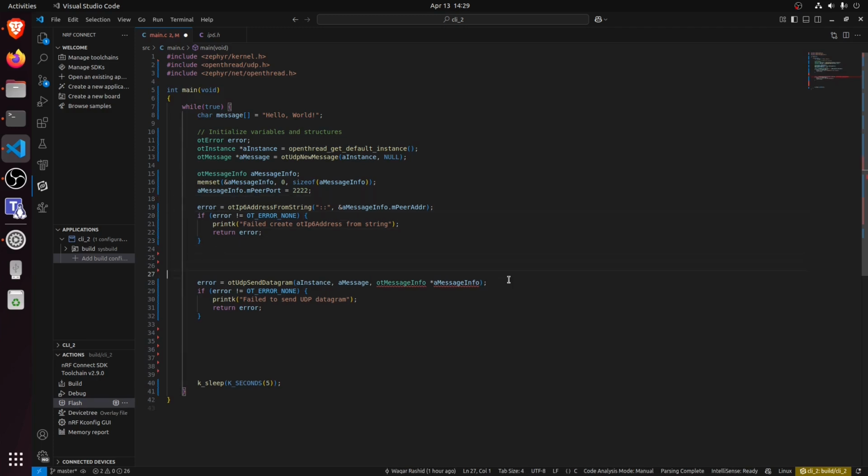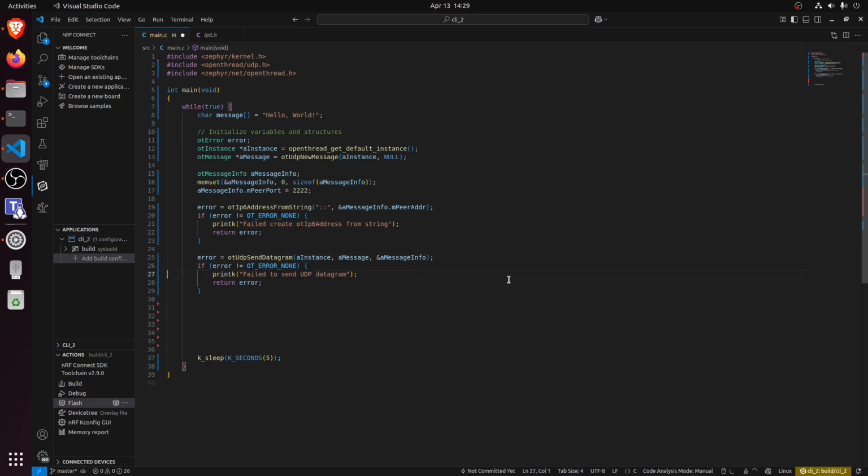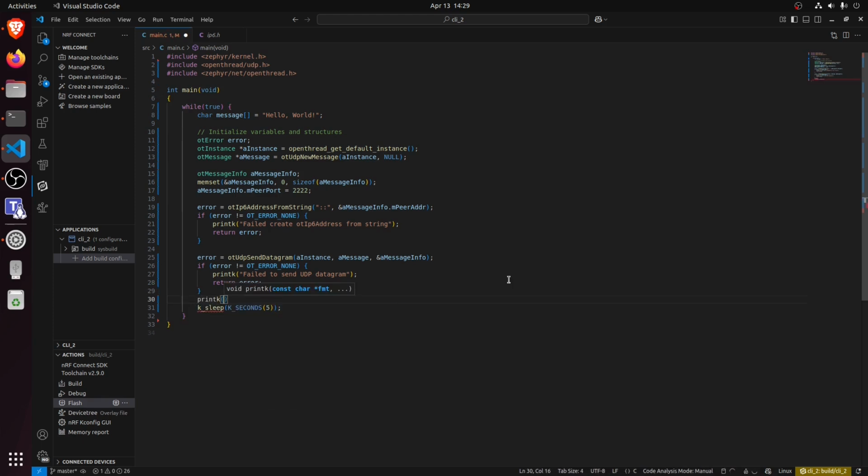So we have the address, we have the message info, and here we pass the structure. Here we just want to add a print statement that says message sent, and then \n, every 5 seconds.